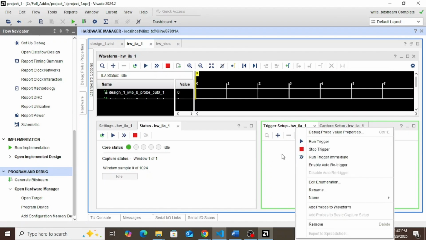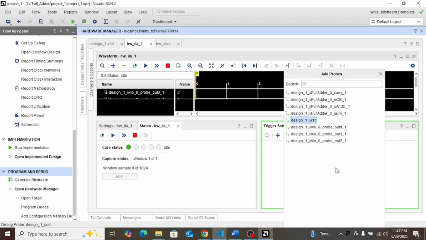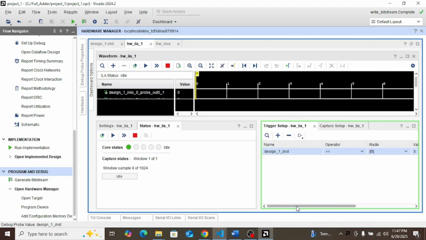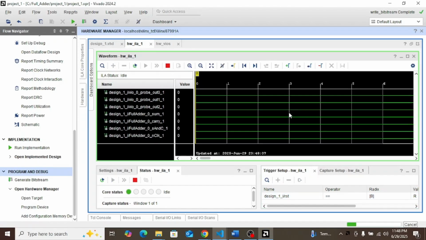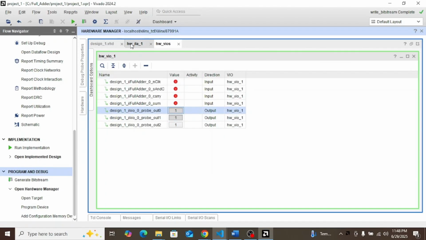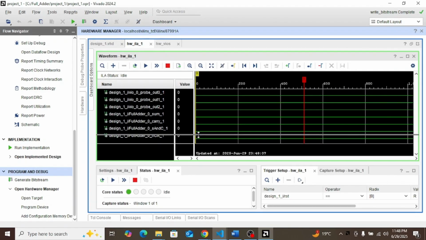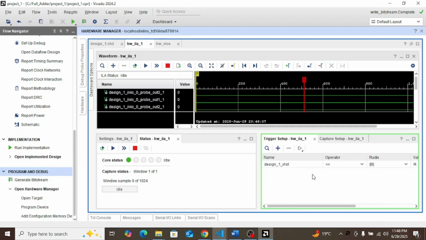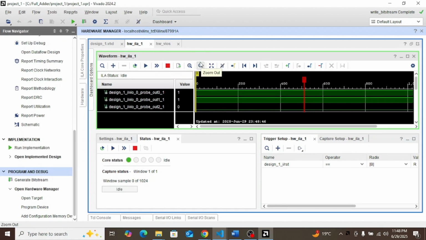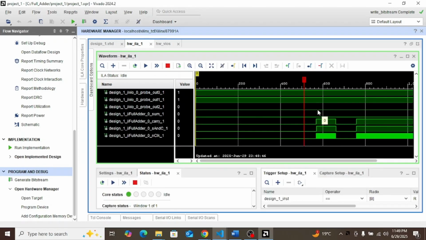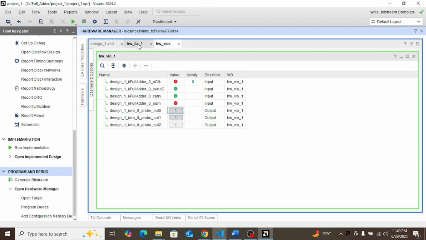Let's delete the old reset, and now we add our new reset as our trigger. You add it there, and then you select trigger on the rise, and here essentially you would want to get the current status of your signals. Then to arm the trigger, we click the play button, and now you can see that it's armed, and then we trigger it and it gets triggered. So you're able to observe the signal, your waveform, the behavior of your design right before and after the trigger.